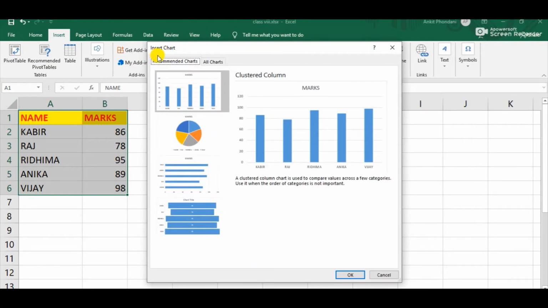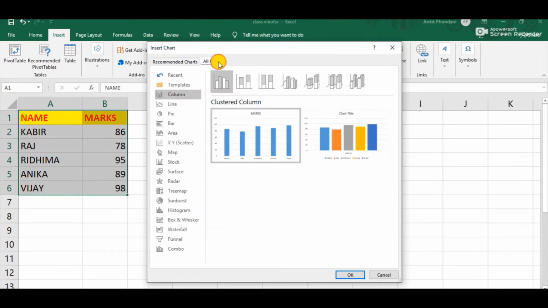Then click the All Charts tab, and we can observe this is the list of different types of charts which are present in MS Excel. By default the column chart is selected, and simply click the OK button.